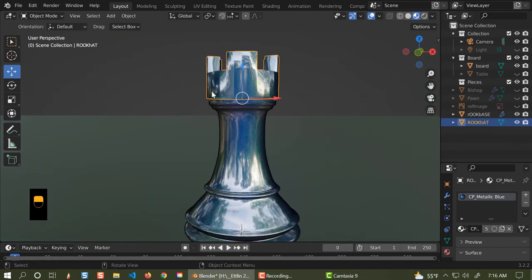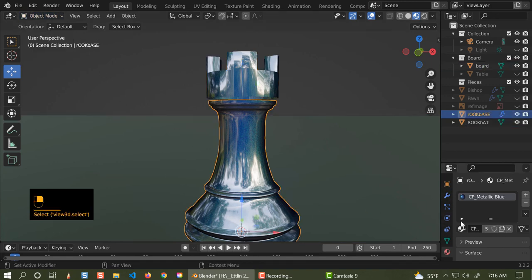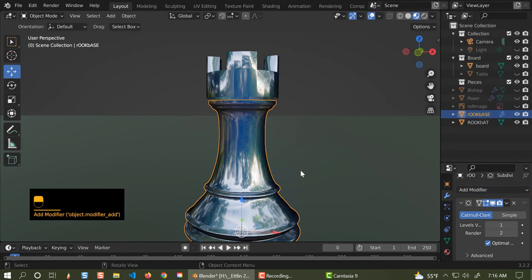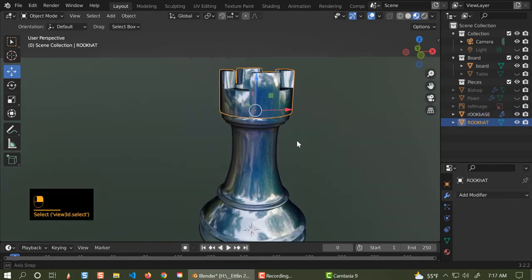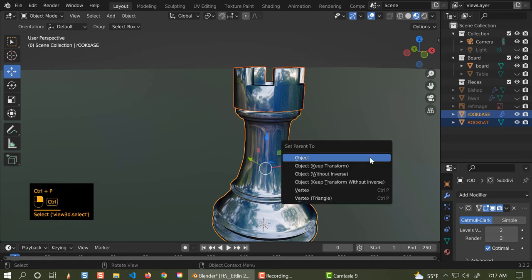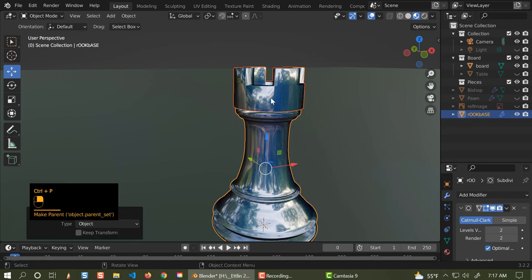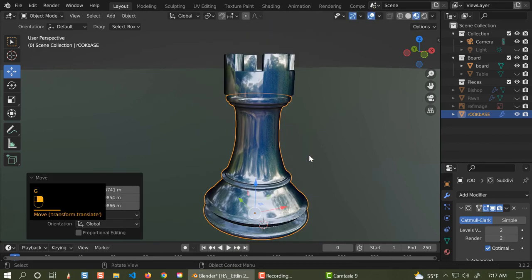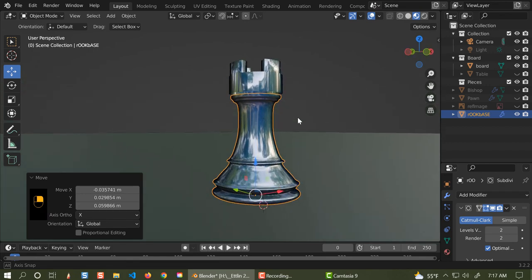The reason I did that with a separate piece is that I'm in object mode over here. I want to grab this guy, and I'm going to add a different modifier on him. I'm going to go to this guy and say subdivision surface, and it's there. And so this is going to be smoother, and that guy's looking okay. Let's just select this guy, and then Control P, and I'm going to parent this guy. So when I grab and move him around, the top moves with him, but they're separate objects, so they can have separate modifiers.